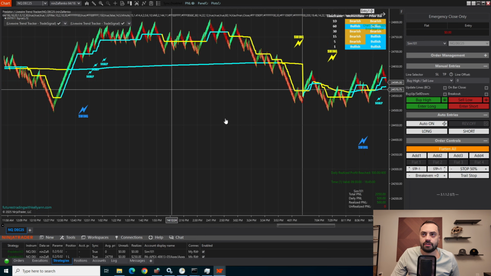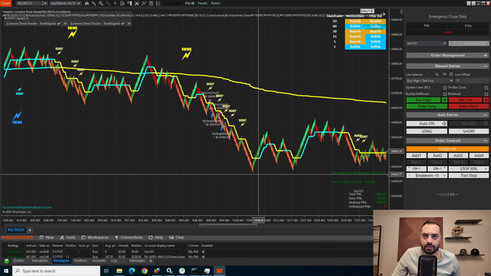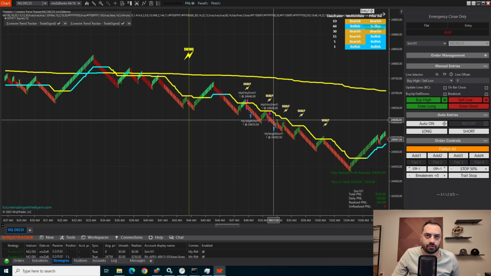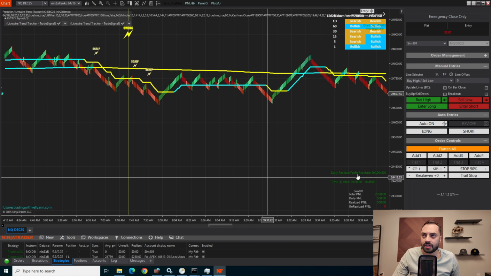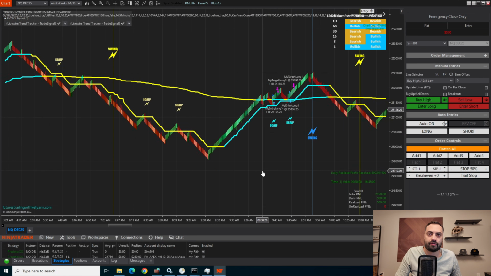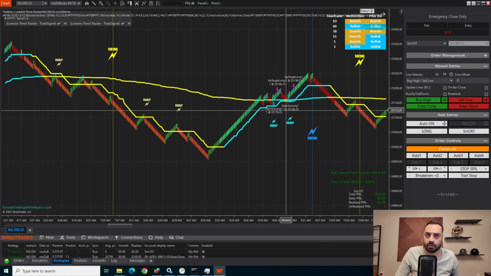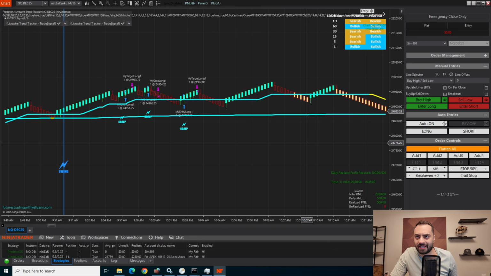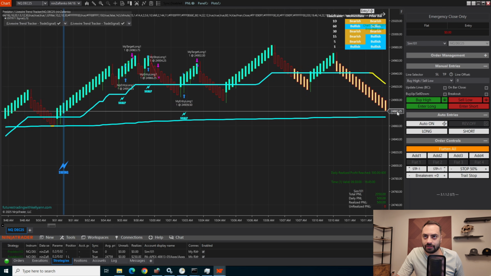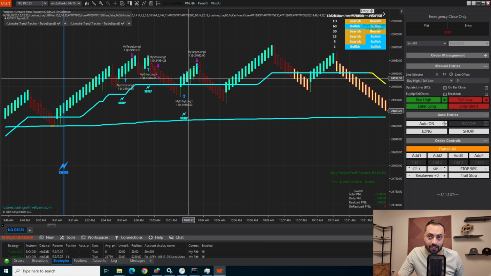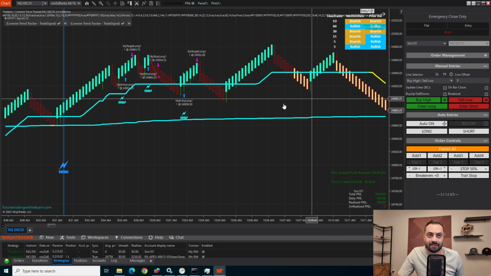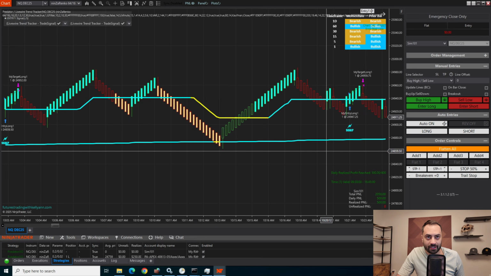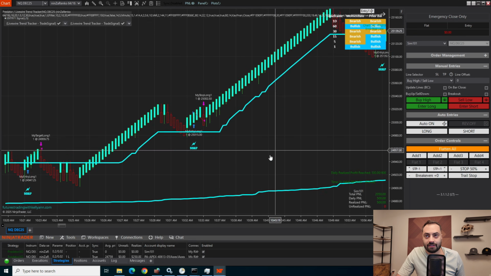Now, let me see the past days real quick. So again, here we have our 2 short trades for the day, stops trading. Here we have this day, we got 2 long entries here. And over here, the day I was pretty sure was going to be a loser. Again, this all depends on where you actually enter and how it trails your stop. The backtesting might not be 100% accurate.